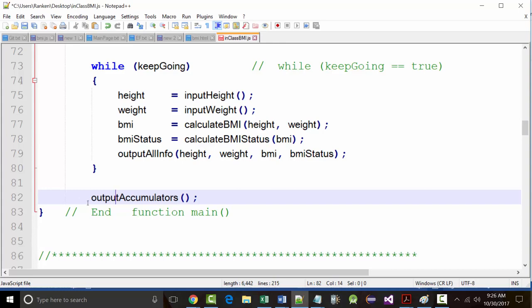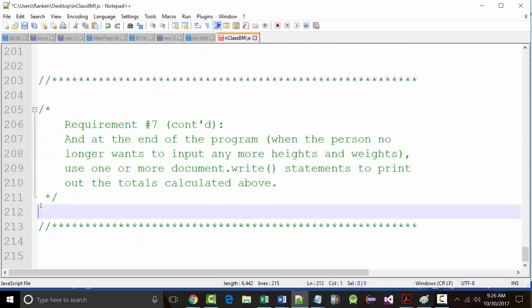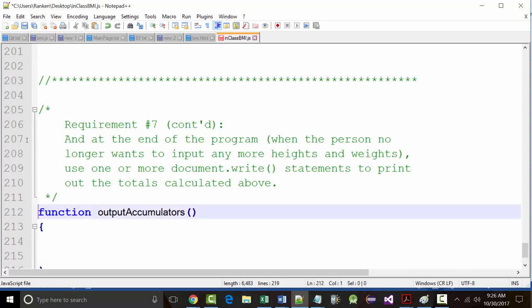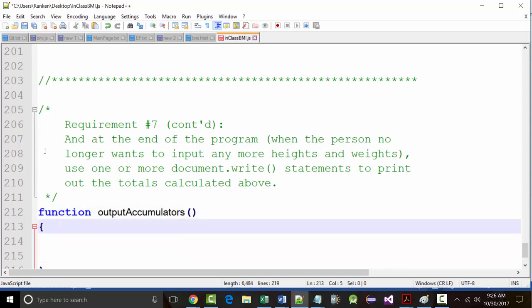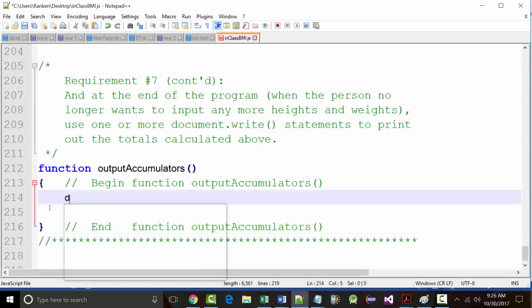All right? So I'm going to do this. All right, that was supposed to be with a document.write.